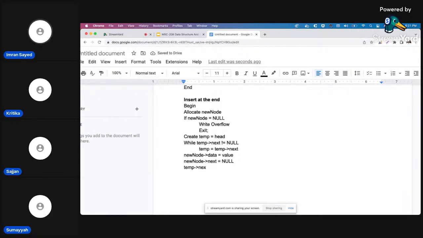What will be the last line on this one? Yes, temp next equals new node. Why are we doing this? Because new node is last after temp. Earlier temp was the last node. Now we're putting new node after that.